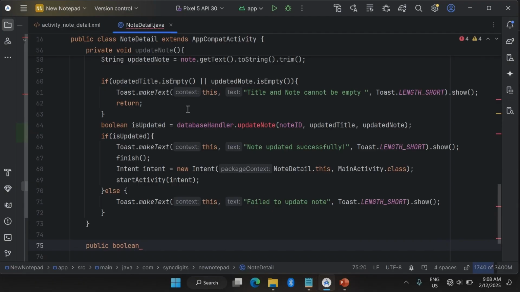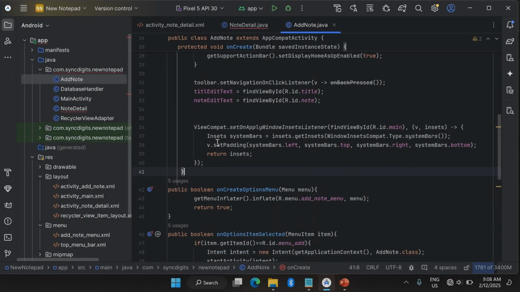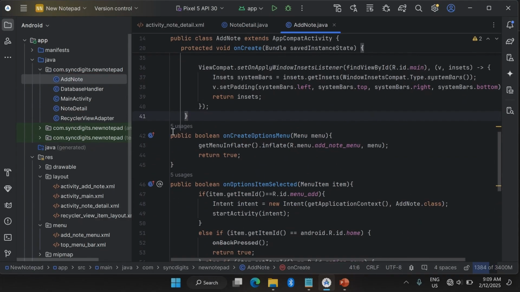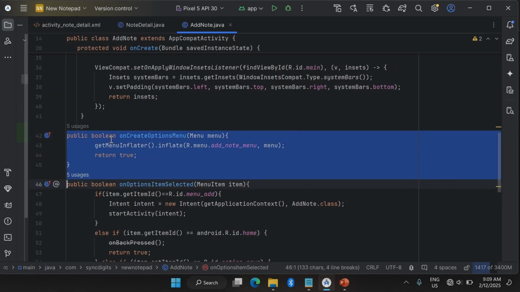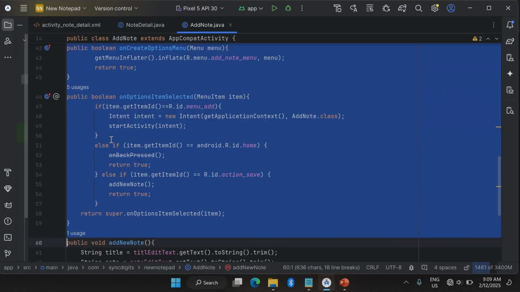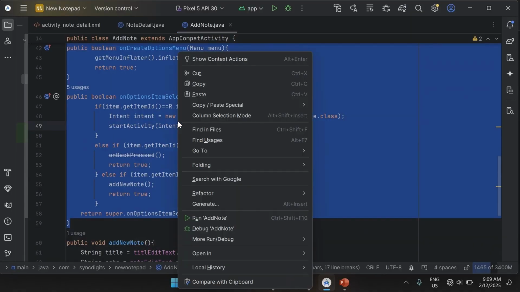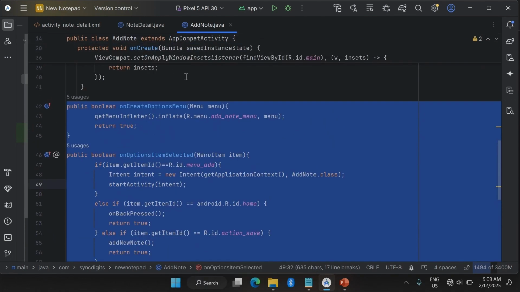I just need to copy this from the previous work because it is virtually the same thing. So we come to this add note. Highlight from here. Just look at the area I'm highlighting from. If you have not typed it already, you can just pause and type it. Of course, if you have done this before, just go and copy it from your own. Then copy it.